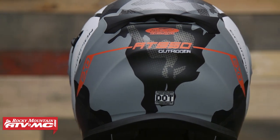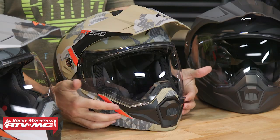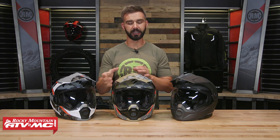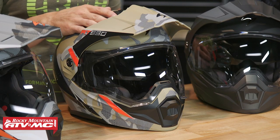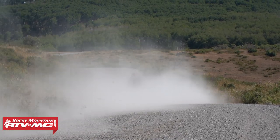On top of the modular design, the EXO AT950 has great venting — I love how easy it is to actuate the top vent even with a gloved hand. The visor comes off if you want to rock it as a street helmet, and they include little shields to cover the mounting points — it's a good-looking helmet in that street configuration. The face shield is flat with no bevel, unlike the other helmets shown today, so when you have the shield barely cracked, it won't distort your vision. It also has a drop-down sun visor. So if you're shopping for a modular helmet on a budget, the EXO AT950 is the route to take.